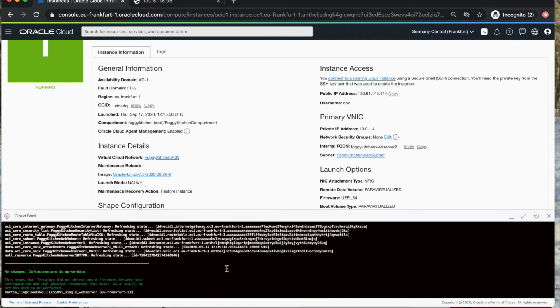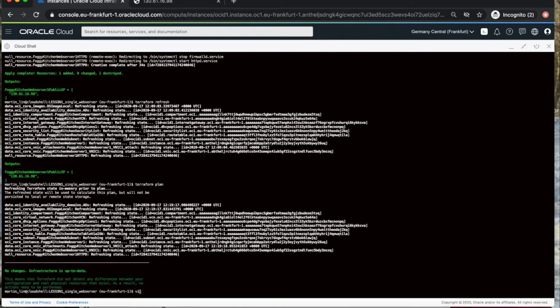So first of all, we need to create this machine in our desired state Terraform configuration files.